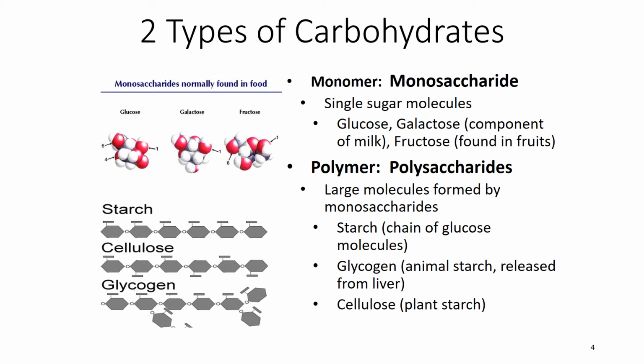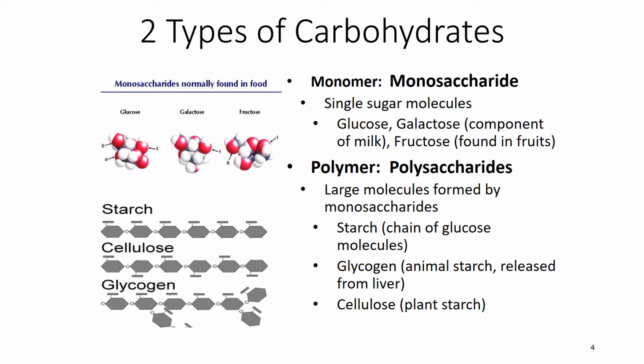And these are going to be simple sugar molecules. Like I said, glucose is our favorite. Lactose is another one, and also another one called galactose. Those two just join together to make the milk sugar. And fructose is another one. You might have heard of high fructose corn syrup. It comes from fruits and other plant parts.